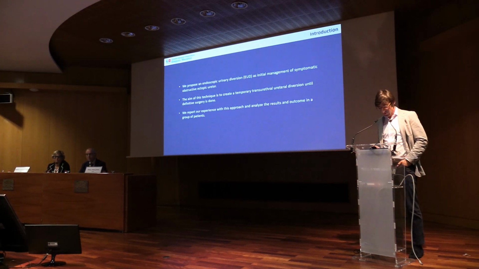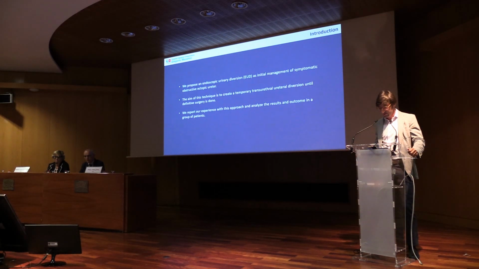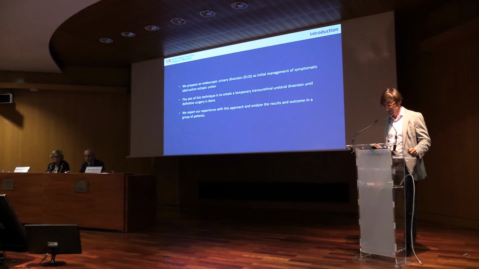We propose endoscopic urinary diversion as the initial management of symptomatic obstructive ectopic ureters in children. The aim of this technique is to create a temporary transurethral ureteral diversion to reduce ureteral obstruction until definitive surgery is done months later. We report our experience with this approach, analyzing the results and outcomes in the patients.